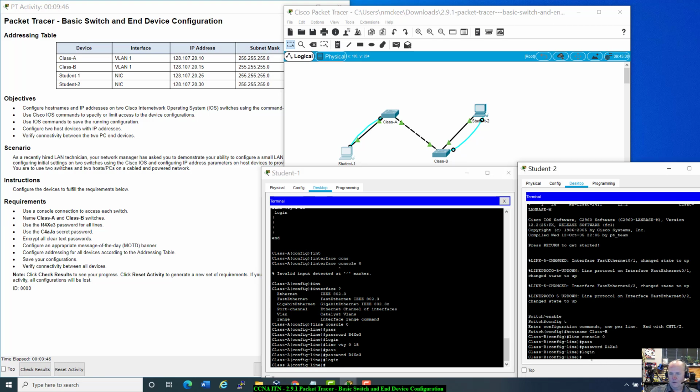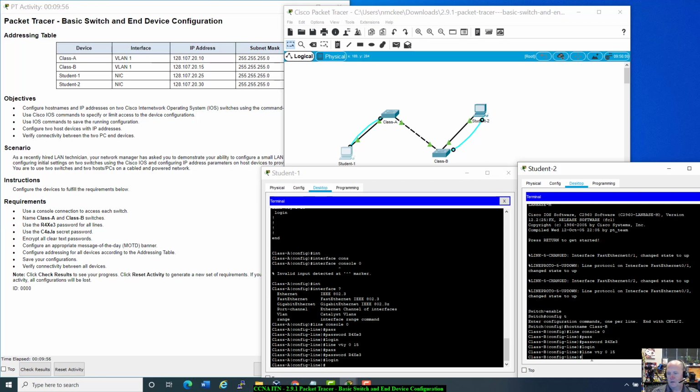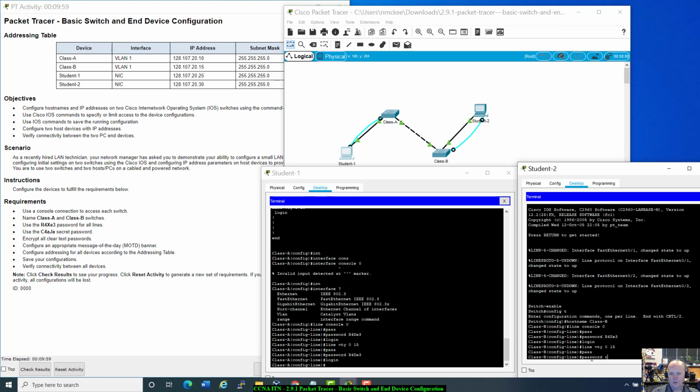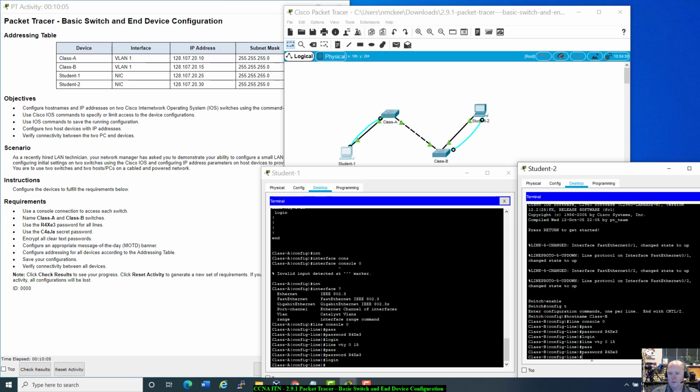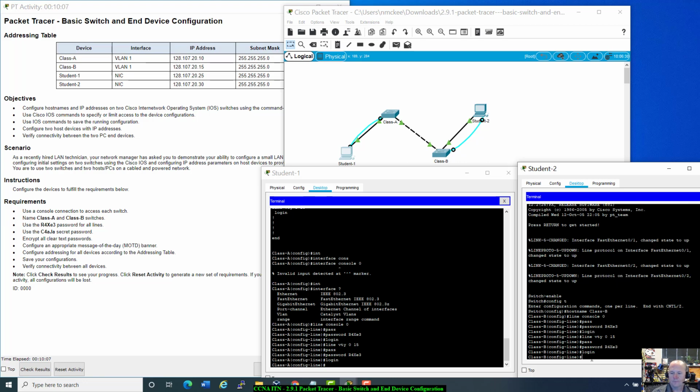And over here, I know I can copy and paste a lot of this, but I'm going to just do this. Line VTY 0 to 15, password is R4XE3, login. All right, that's all the lines, so we're good with that, and the console. When we first log on the console, that password is set.